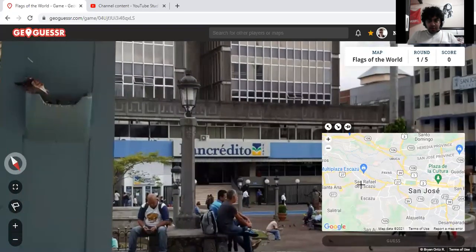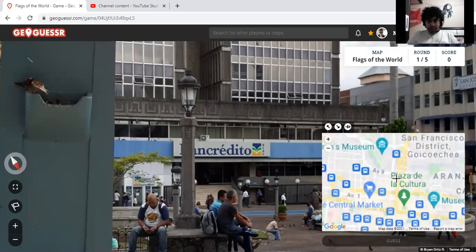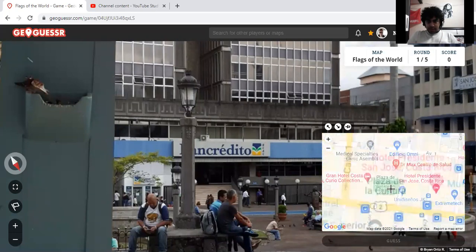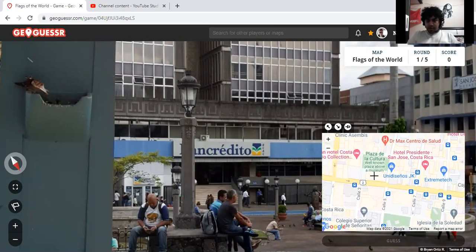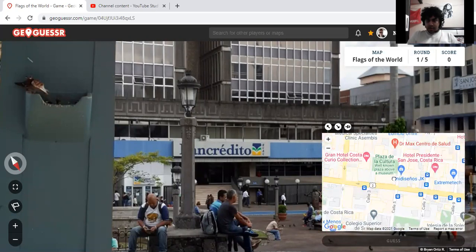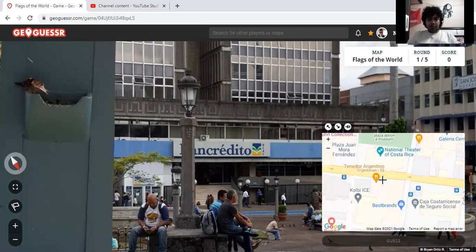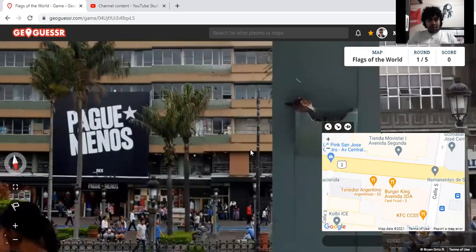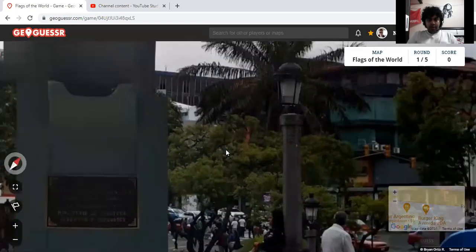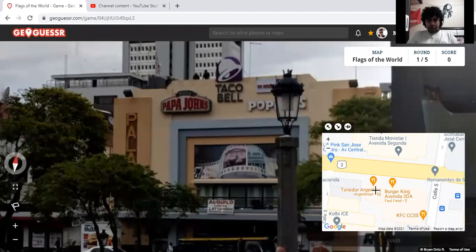Let's try to figure out within San Jose itself. Could it actually be this? Well, it says Calle 3, Calle 5. Calle in Spanish is street, I think. I'm actually learning Spanish, so I'm new to the language. Wow, I actually found Burger King. But the question is, is it Burger King here? I saw Papa John's and Taco Bell, but I'm not sure about Burger King.